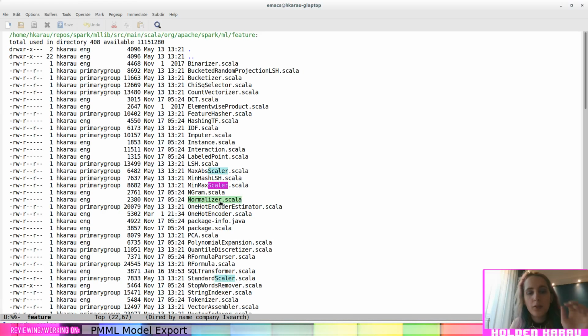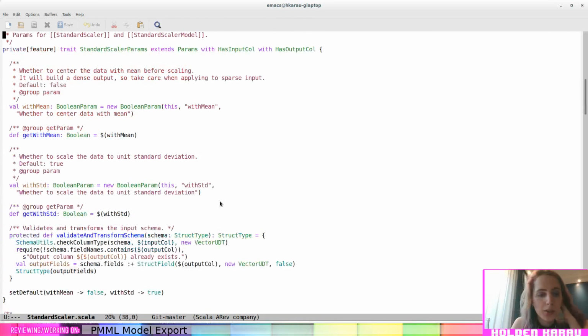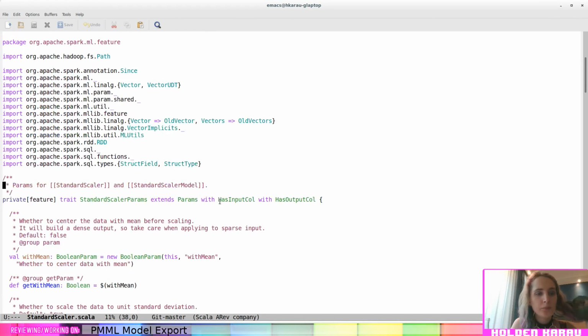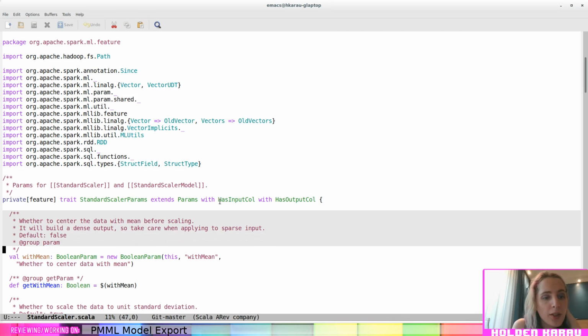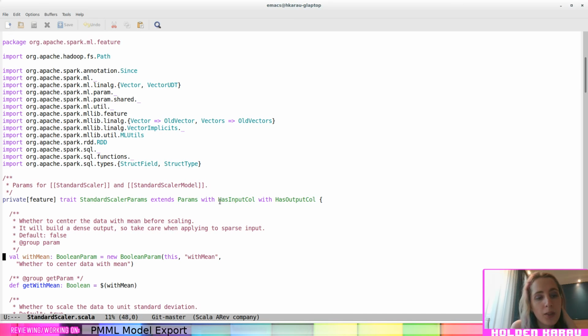Does this take... Let's actually look at the standard scaler, because I think the standard scaler more closely matches one of the PMML scaler operations. And so whether to center data with a mean before scaling.